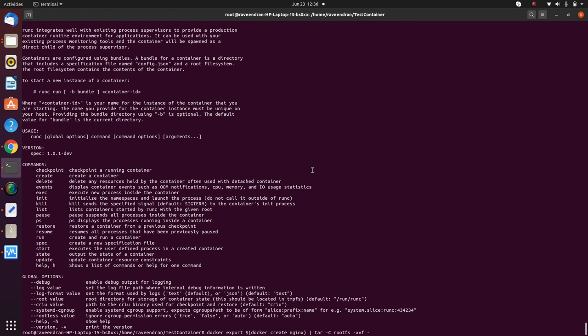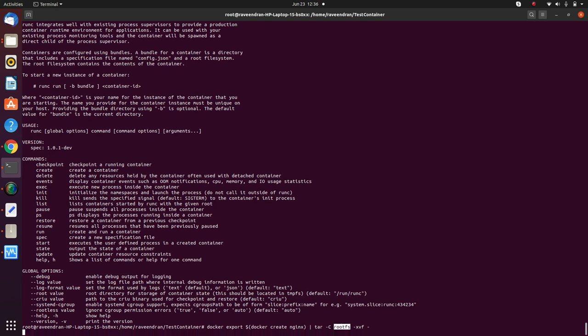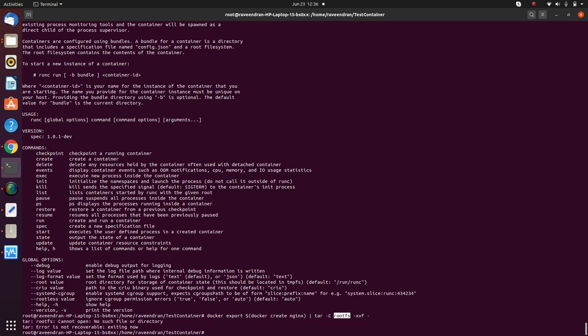for runc to execute, it needs the Docker content. And how do you do that? What I do here is I create a Docker container using docker create nginx and export that as a tar file, and this tar is extracted using the tar command into a folder by name rootfs. So let's try this. One thing that I want you to be wary of is this works only as a root and not as a sudoer on an Ubuntu machine.